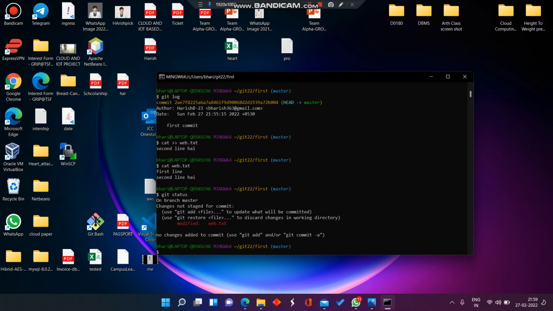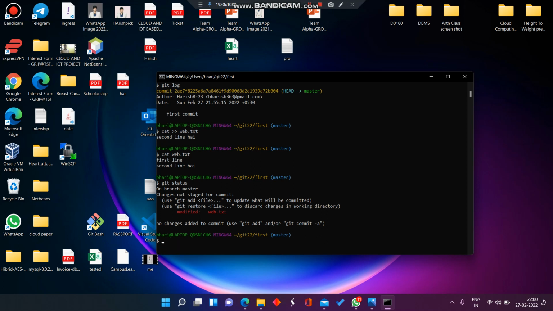I have already put my file in the staging process, so it's already being tracked, so it's showing the modified flag for web.txt. Now I'm going to push whatever modification I did to the staging area by using the command add.